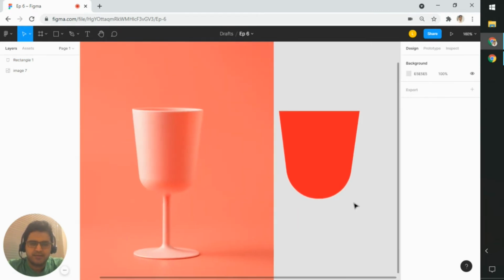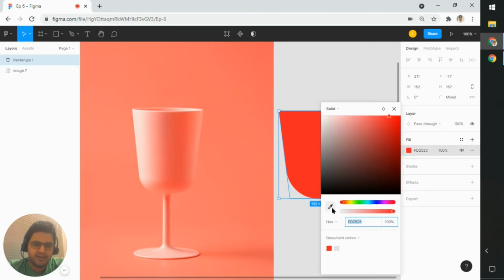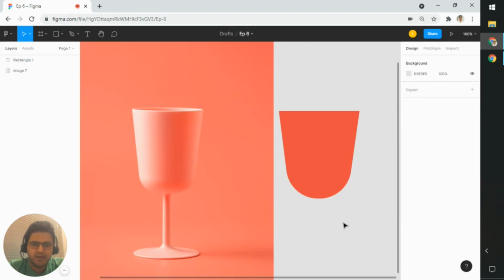So first, keeping this as the base, we'll color this with the base color. In this case it's easier to add the white part as the highlight, so that will be the layer on top. But first we'll color this and use this color as the base. So I'm going to take the color picker and just use this as a color. So this is the base.